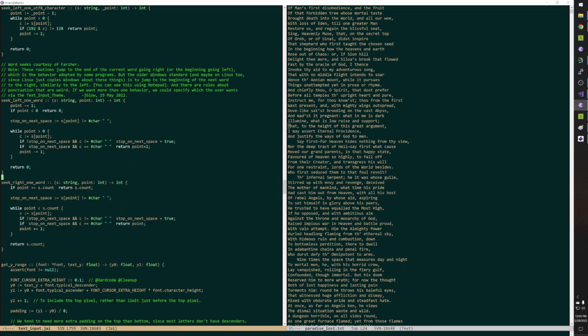So while we're in the string, we get the character. So we're just looking, once we've seen a space, we stop after the next space is what it does, right?